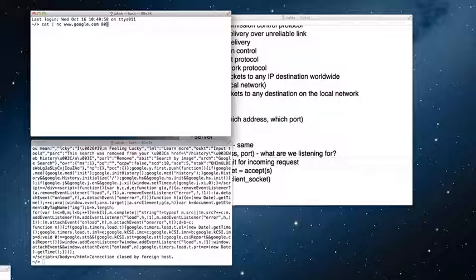So NC does the same thing. It takes whatever comes in on whatever parameters you say. It connects a socket to that server, and then it reads from standard in. Actually, we shouldn't have to say cat even. I can maybe even go like that. It reads from standard in, and then whatever comes from the server, it writes on standard out. Let's see what happens when I just do like that. So now I'm connected to the server, do the same thing. I've never done this before, so let's see if I'm missing something here. Oh no.